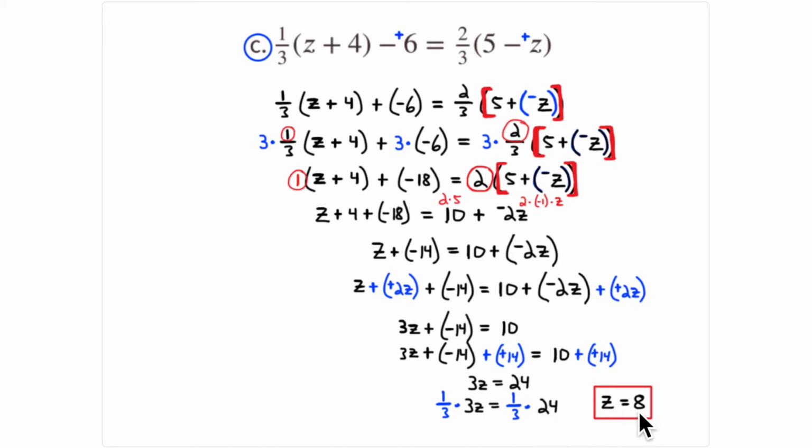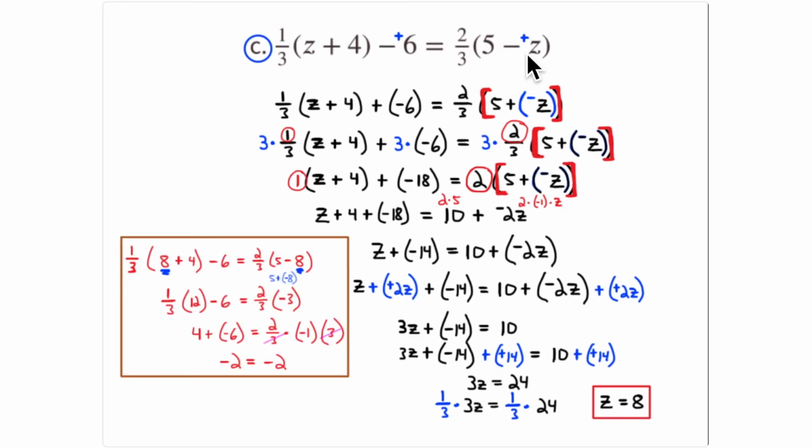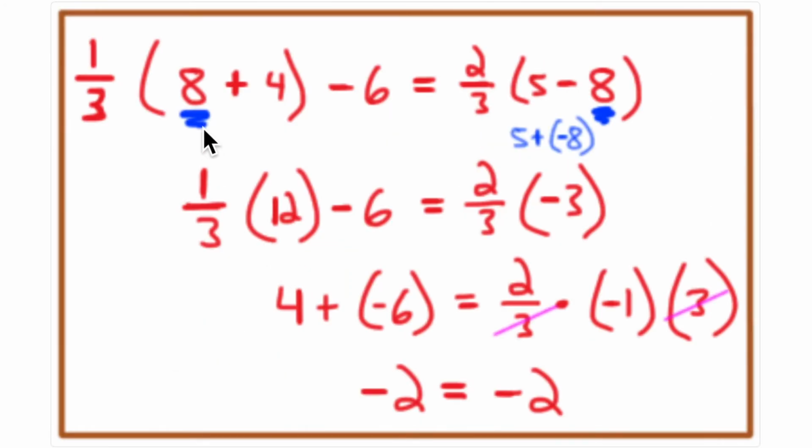So now you know that z is equal to 8, and you replace z up here in the equation and check it. So I'm going to replace z with 8. And I'm just going to go through the calculations. 8 plus 4 is 12. And 5 plus a negative 8 is negative 3. So 5 minus 8. Most of you then will learn that you add the additive inverse to do this calculation. So now you have 8 negatives and 5 positives. That leaves you with 3 negatives.